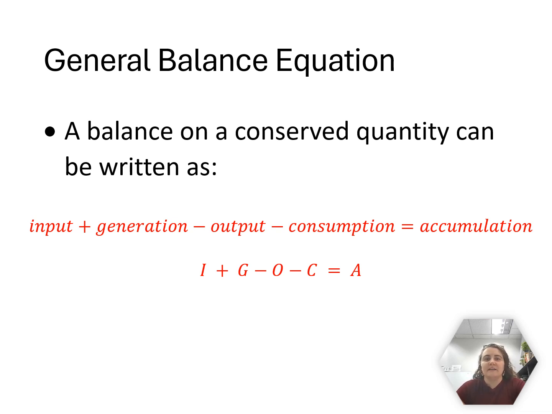But basically the idea is that if something is going in, something also has to come out in a process. So input minus output will tell you what accumulated in the system. And then if we generate anything in the system and consume anything in the system, the difference between those is also going to have an accumulation. So general balance equation is input plus generation minus output minus consumption equals accumulation. And we're going to use this over and over again. It is the first step in every single solve for a mass balance.